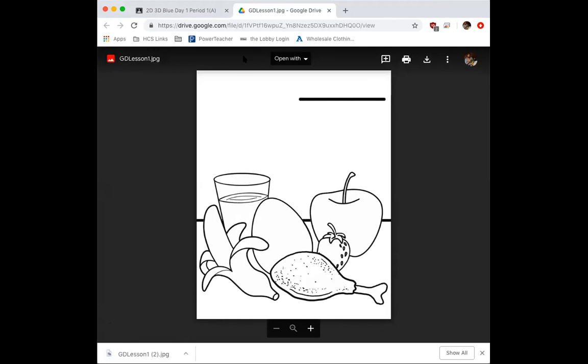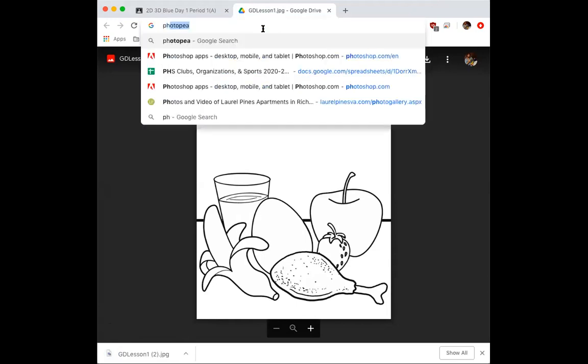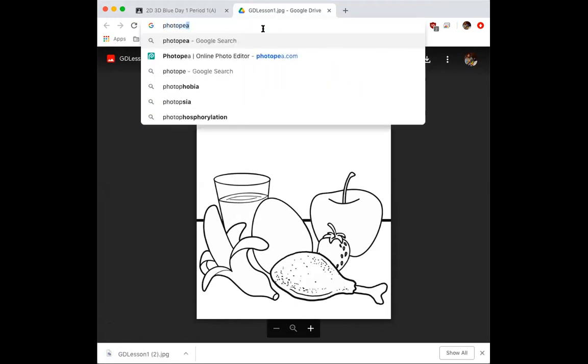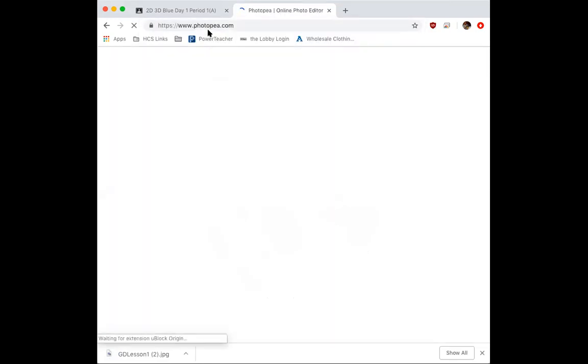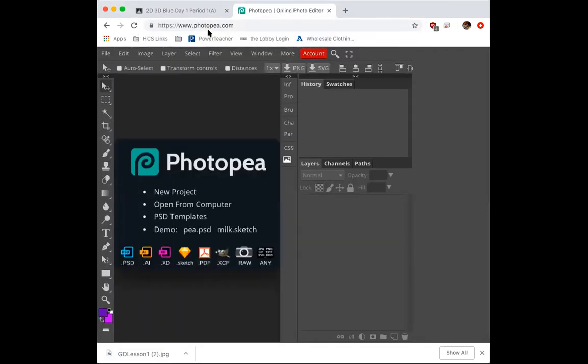So at this point, you go into this box right here to type in your site, PhotoPea.com. Photo, P like the vegetable, .com. And here we are. This is what we're going to be using in lieu of Photoshop.